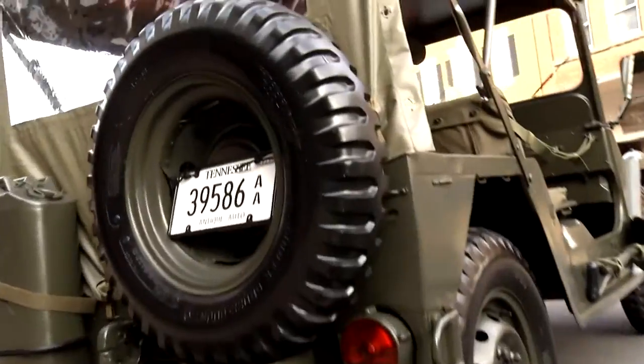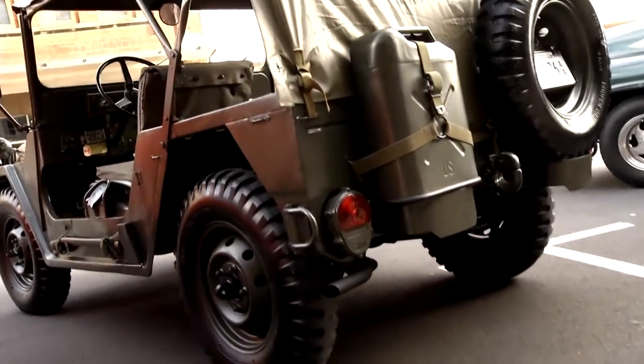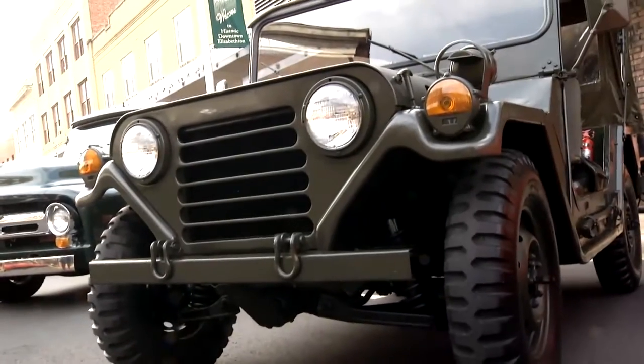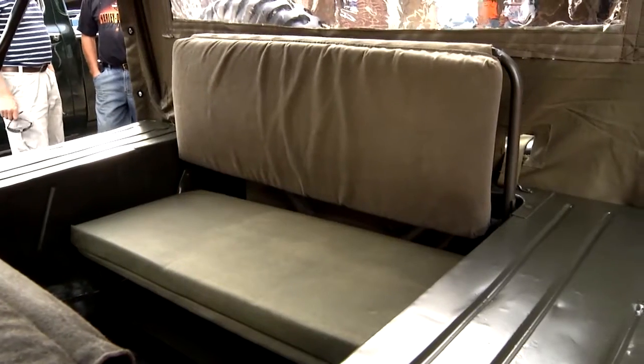I always wanted one because I'm a retired veteran. 22 and a half years, in Saudi Arabia for 8 months. And when I first got in the Guard in '74, we had these in the Guard. That's what we used to go to summer camp with. In Georgia, Mississippi, we drove them. We had a few of them we drove. And I just got partial to them. I always liked the old Jeep, and I said I wanted one one of these days. So when I found out this was for sale, I went hard at it.